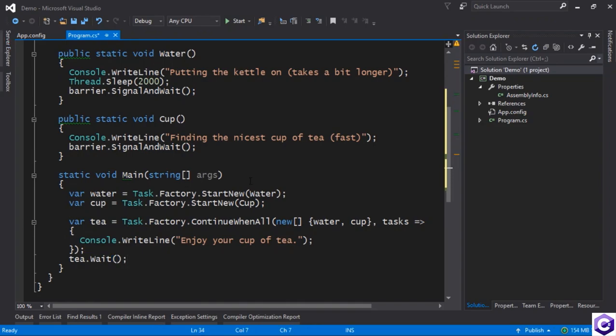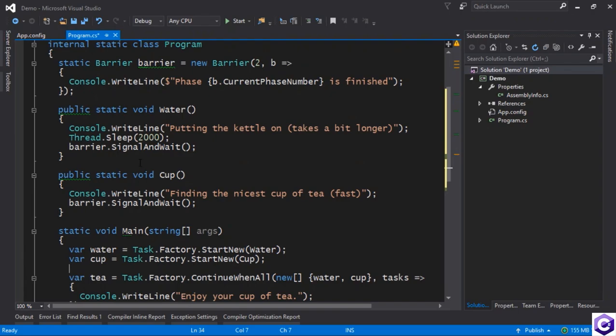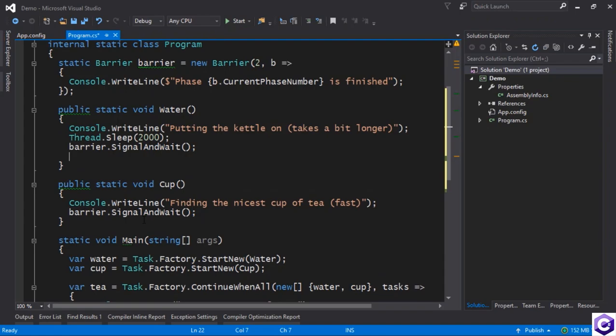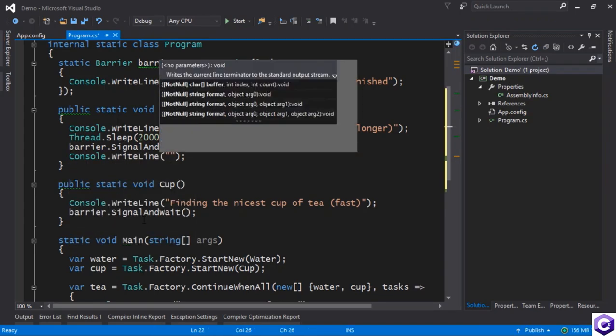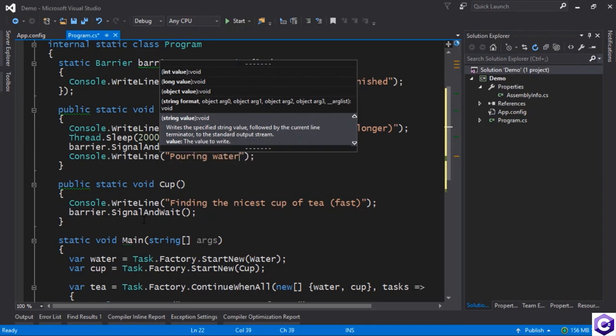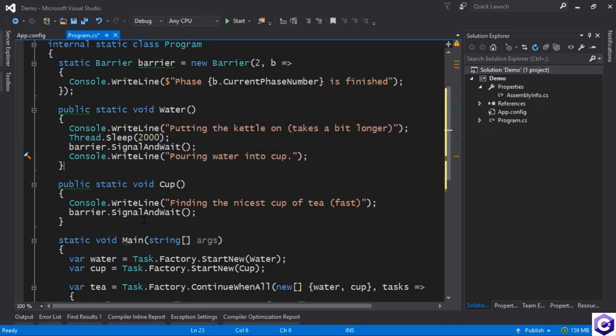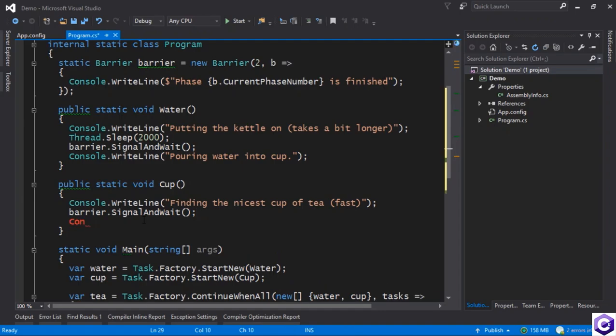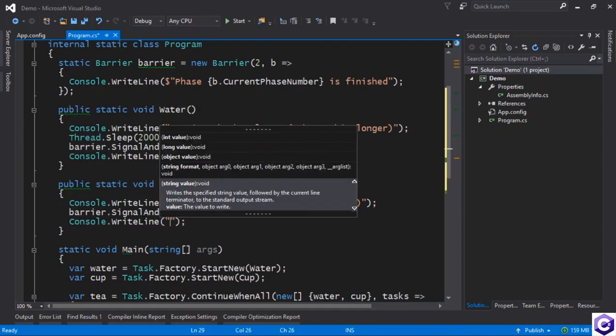All right, now coming back to these water and cup workers, we have the barrier. After the barrier is passed, we can do the other part. So for example, here I can say that I'm pouring water into the cup. And here down below, I can say, for example, that I'm adding tea to the cup.